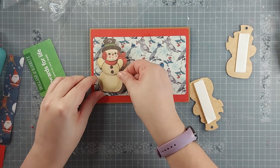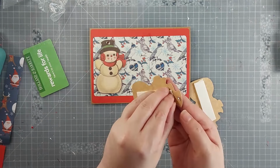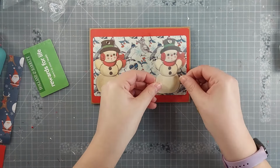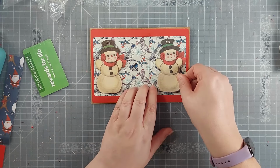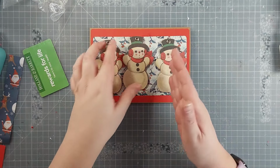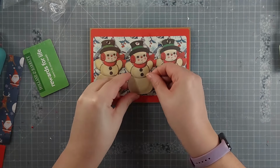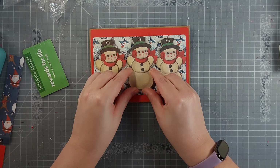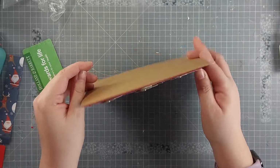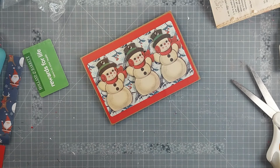Give it that bit extra dimension. Over there. You over here. I'm trying to get them lined up. And then just see, it doesn't matter that all three don't fit on because they're going to overlap. And that dimension. Give that a little. Oh, adorable. I think I have a sentiment: Walking in a Winter Wonderland.